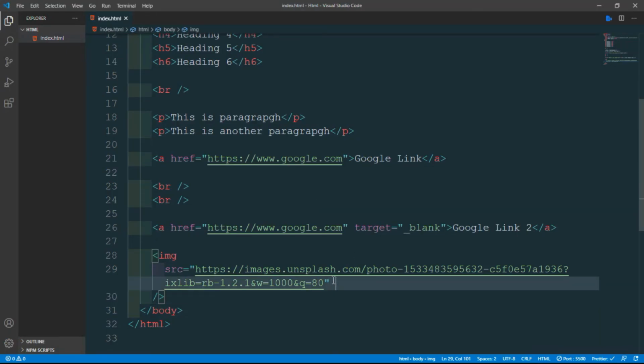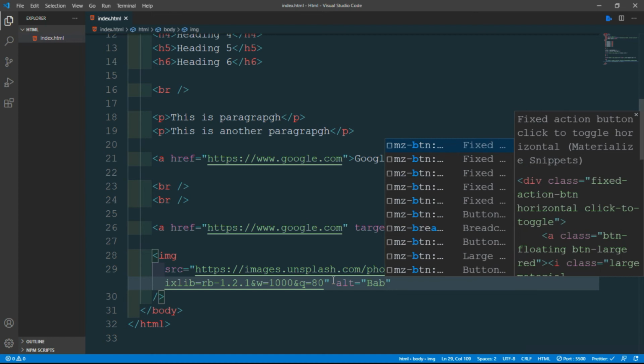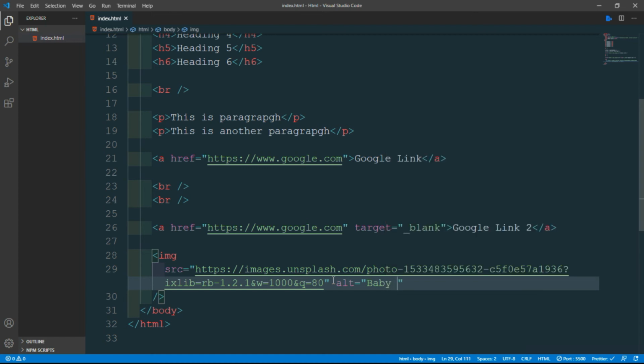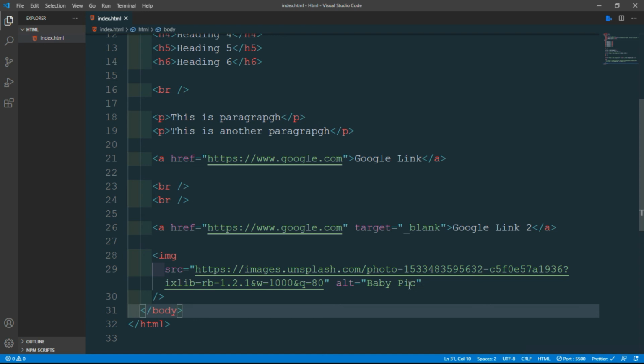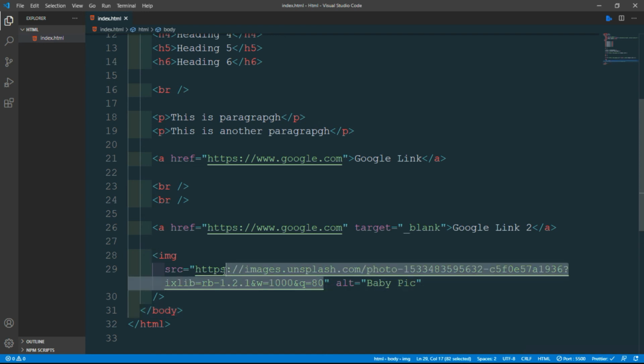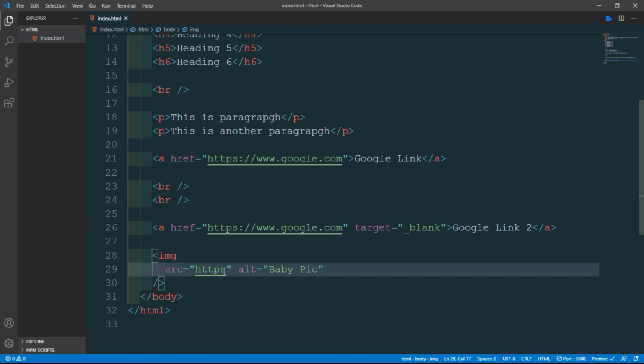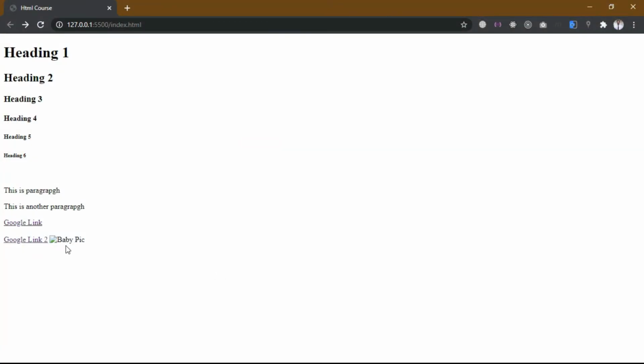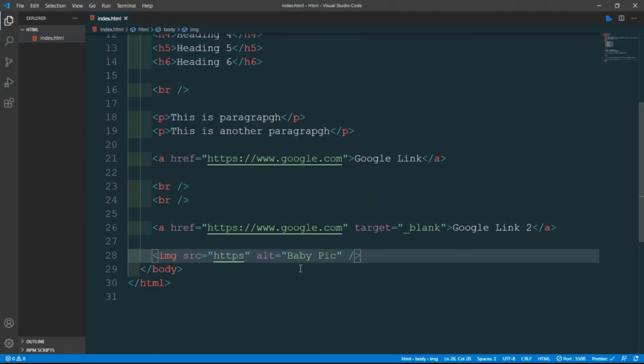Now when we write alt equal to something, the purpose of alt is that when the image is not available, the text will be shown. So if we provide a wrong address, the image will not display, and the text that we write here will display instead. Okay.